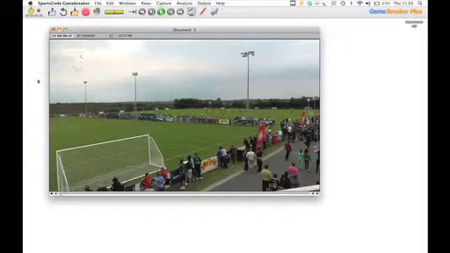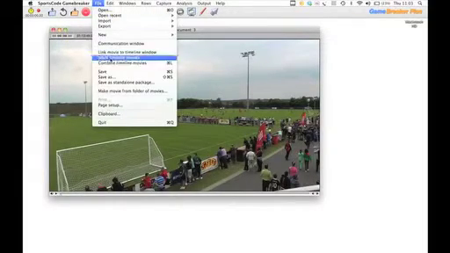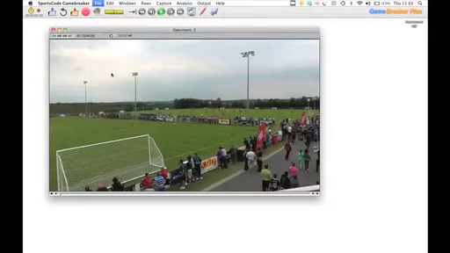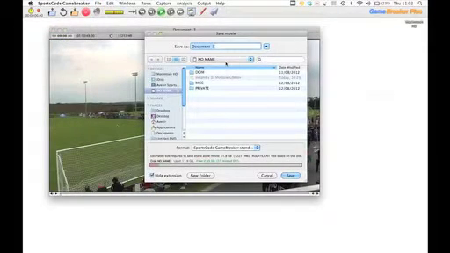So our next step after we've created the movie from the folder of movies is we go up here to File and we go Save. So what we're going to do is we're going to name our file. This one here I'm going to call Ireland BD Moscow, and we want to decide where we're going to save it. So you can see here it's defaulting to save it on the card, which isn't going to work for us. We want to bring it onto the laptop.